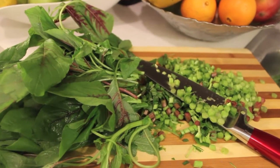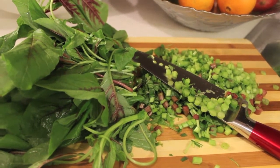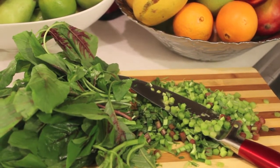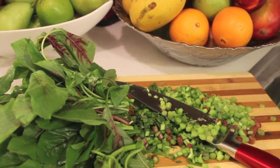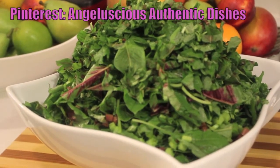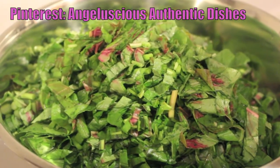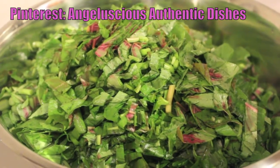I also gave it a rough chop. I bundled everything together and I chopped the stems. There is no use or reason to discard the stems. It would be just a total waste. I also bundled all the leaves and gave it a rough chop, and I got this massive amount of callaloo that you see right here. I had 3 bundles of callaloo, so it's enough. I even had some overflow that I had to put in another container. I'll just bag it up and freeze it for use at a later date.